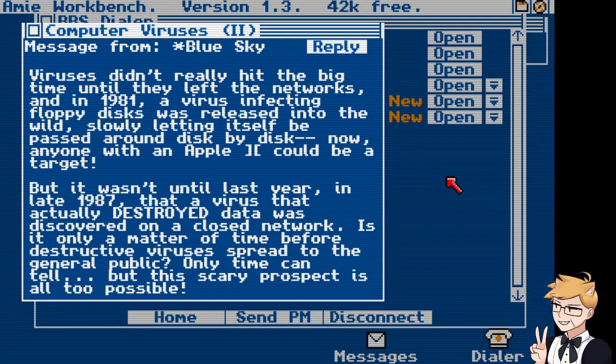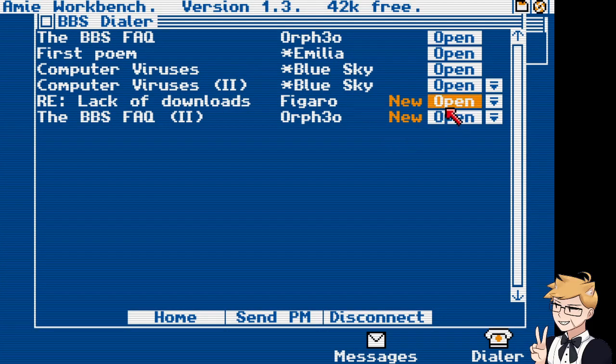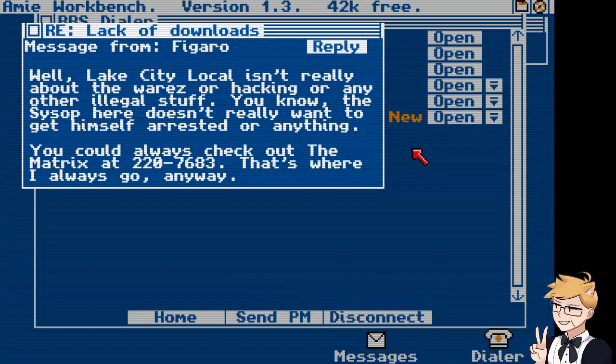Now anyone with Apple II could be a target, but it wasn't until last year, in late 1987, that a virus that actually destroyed data was discovered on a closed network. Is it only a matter of time before destructive viruses spread to the general public? Only time can tell. But the scary prospect is all too possible.